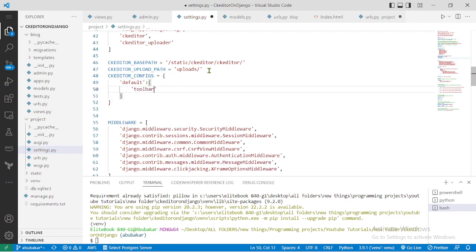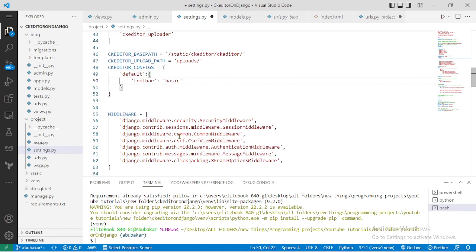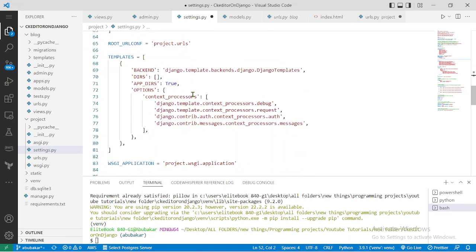So toolbar, going to be using basic. Change this to single quotes. Okay. Basic. Capital B. Okay.